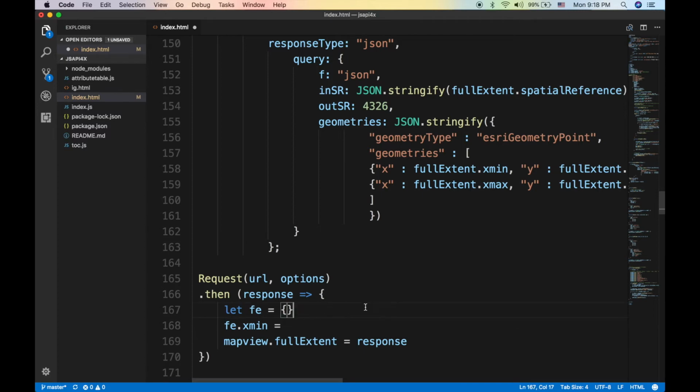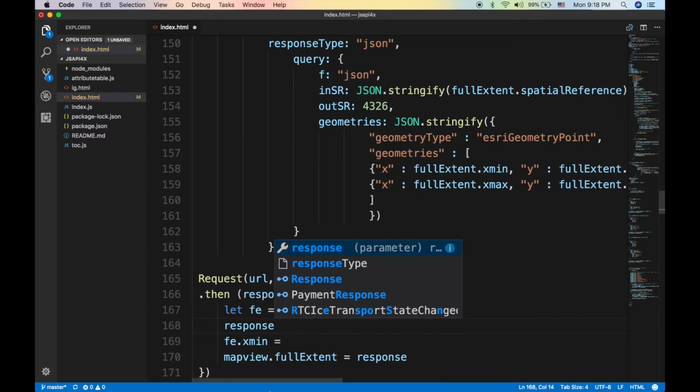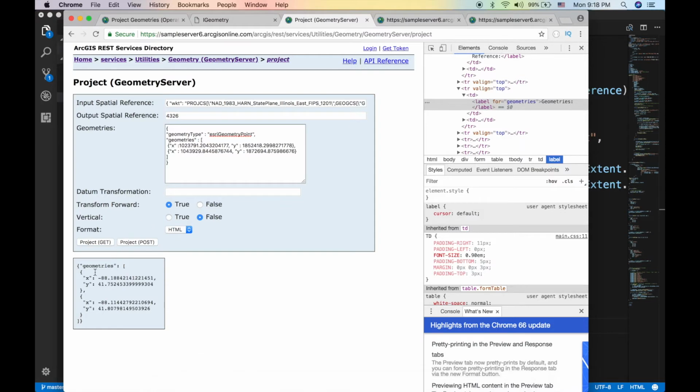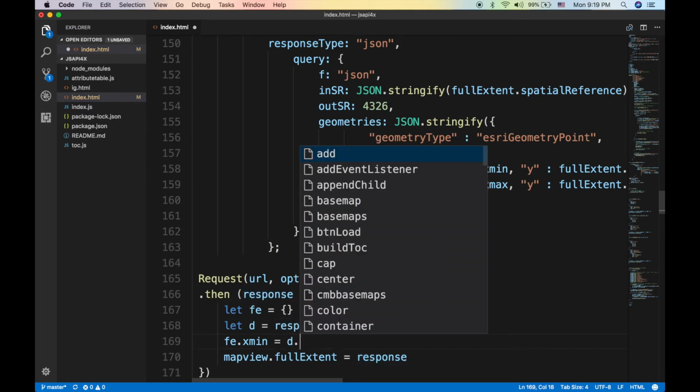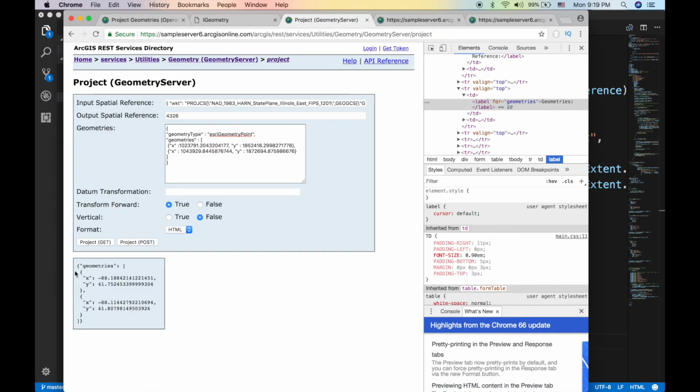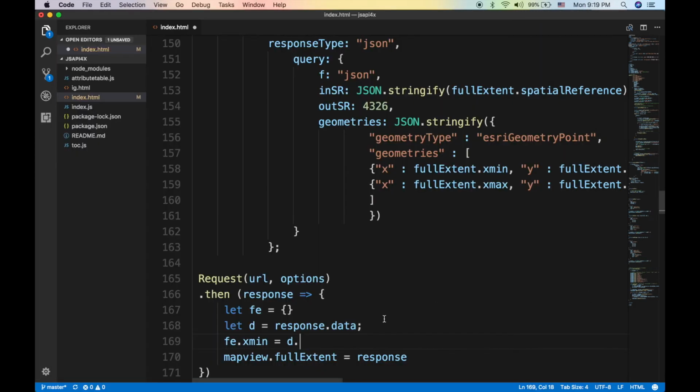This is interesting, guys. Response is the actual response, data is the actual data. This is just the esri request, so you have to say dot data to actually get that data. Right, so let's just call this D. And then this is D dot geometries.